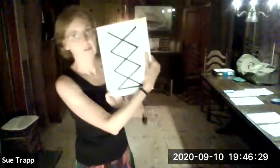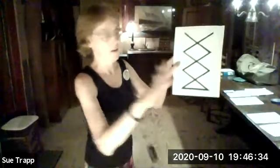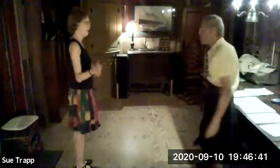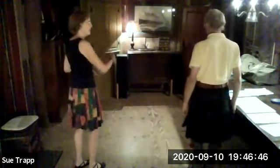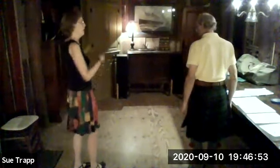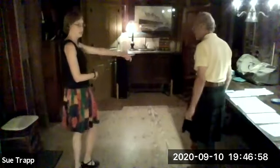So that's visualizing the pattern of the second half of Trip to Bavaria. William, would you like to join me again? Okay. So we are going to walk this, and we begin from our facing down position. We're going to set to the second couple. And then, so we set to the second couple, 1, 2, and cross down, 3, 4.